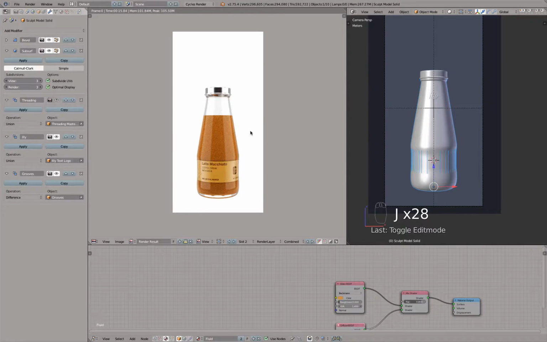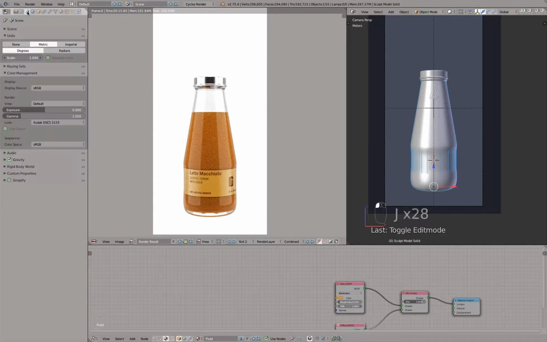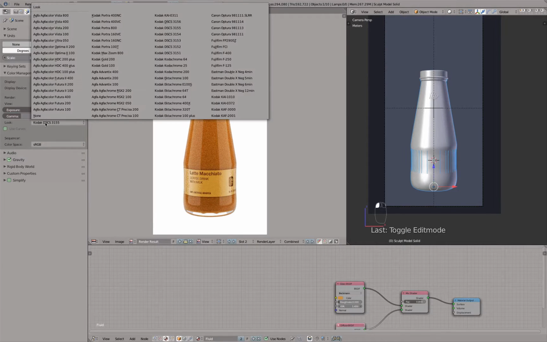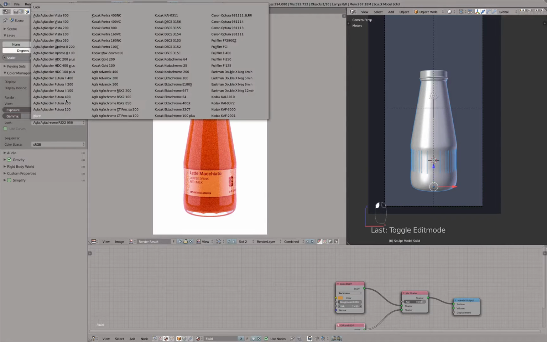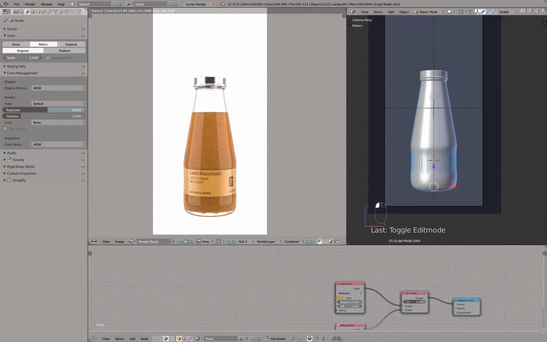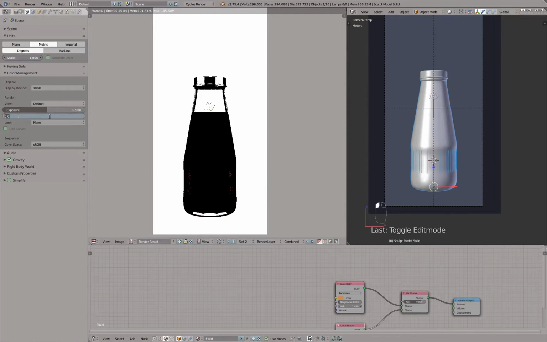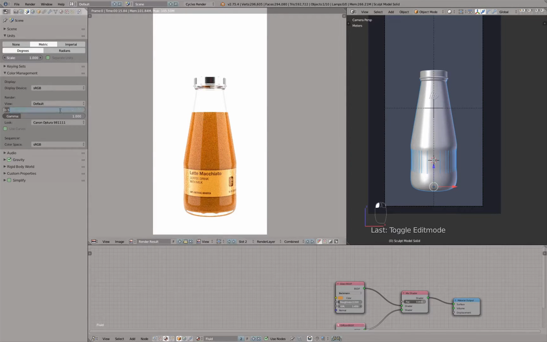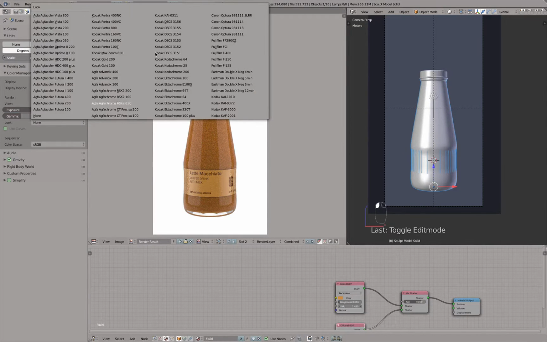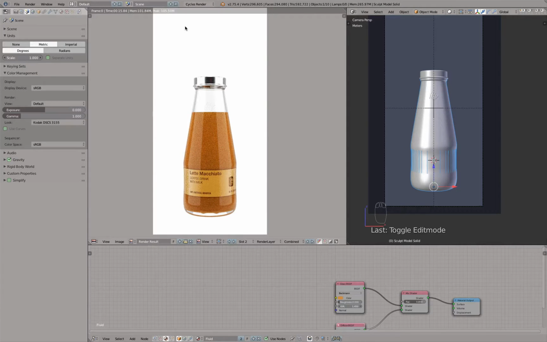Really nice. Okay, so now when we go back to this color management, before we write into the file, we can always continue adjusting everything we see here. We can also just work with the exposure and the gamma. So this is a really nice process for color adjusting your work before you write anything into a file. Pretty awesome.